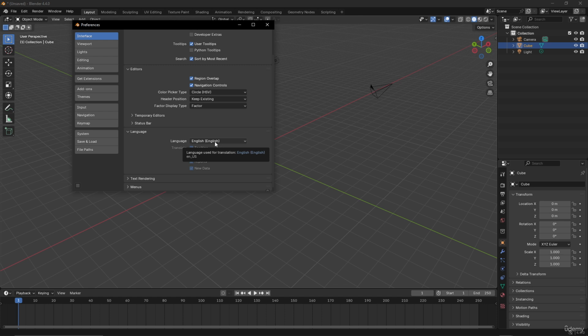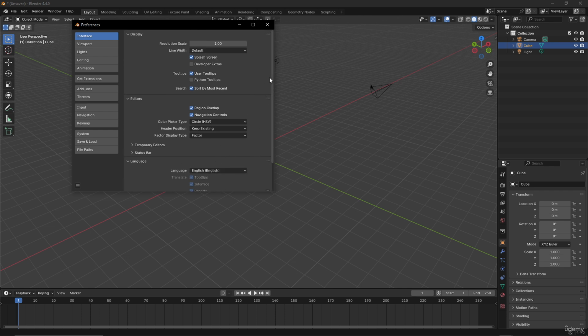So it's important to keep it in English, so you can understand more and remember the shortcuts more.